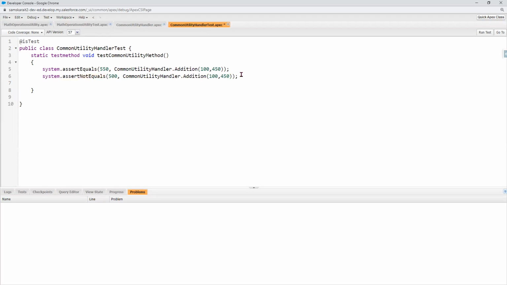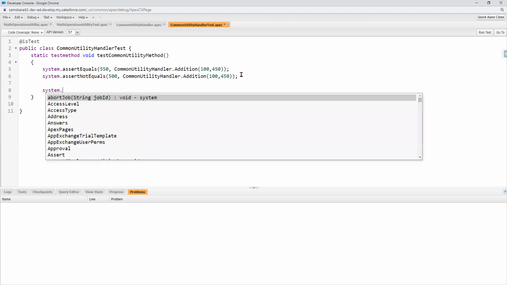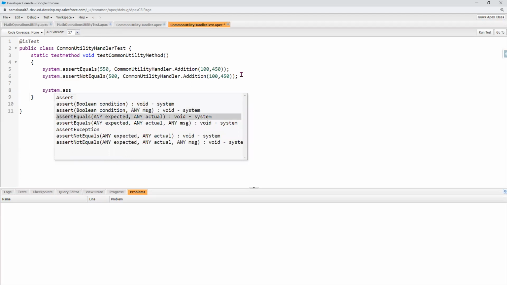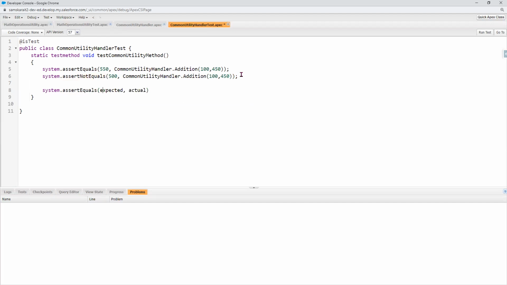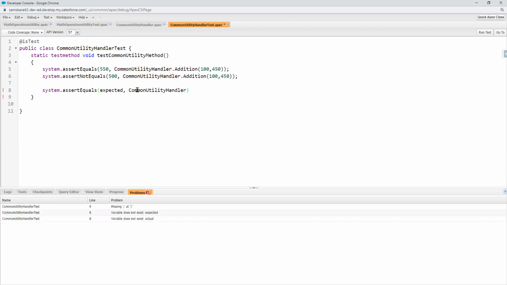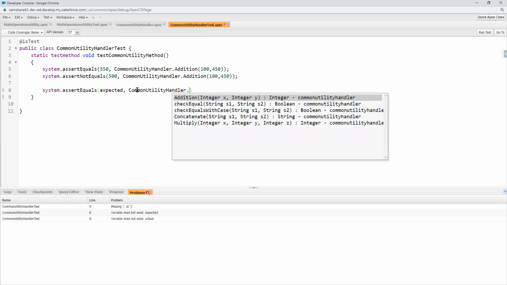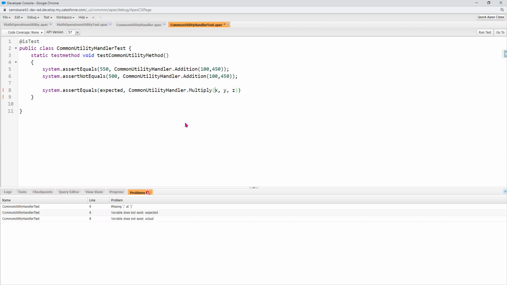Similarly, I'll call another method here, system dot assert equals. Let's first implement the actual. I have a community utility handler, and within that let's take multiply.